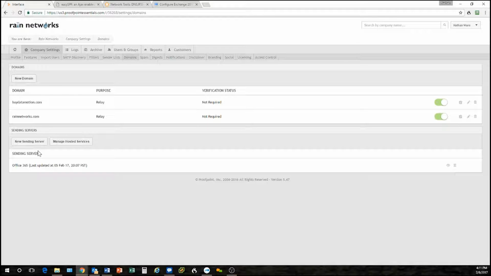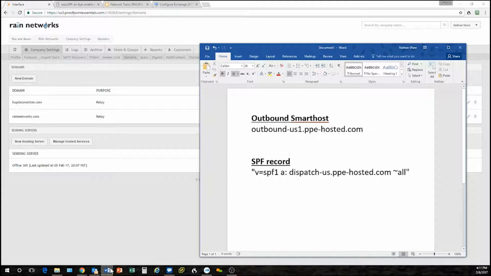Now, there's a couple extra steps here that you got to be aware of. So first of all, it's important that whenever you send mail from a server that you have an SPF record. Okay, SPF stands for Sender Policy Framework. It's a record that's going to exist on the DNS records for your domain. And if you're going to use Proofpoint to send email for you, you need to make sure that this SPF record is set for your domain. Very, very critical that everybody has a valid SPF record.